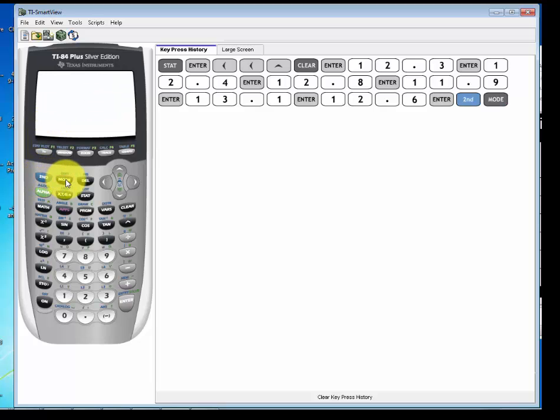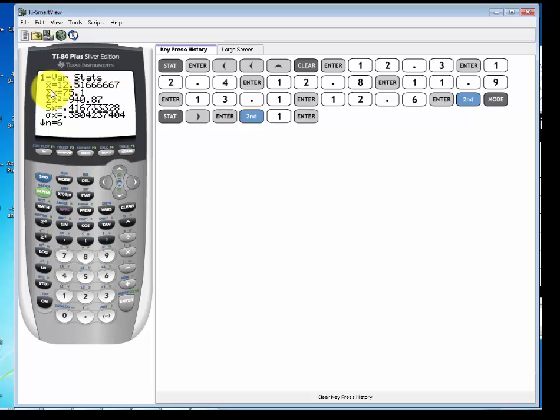I'm going to push second quit to get out of this, and then I'm going to tell it to do some math. So I push the statistics button again, but now I'm going to arrow over to do some calculations. And I want one variable statistics, which is the first thing, and I've got to tell it where the numbers are I want it to compute statistics on. So I push second L1, which tells it to do this on L1, that list we just entered, and then I push enter, and it gives me a whole bunch of things. This first value right here, this x bar, that is the mean value, so that's the average. This sigma x, that is the sum of all the measurements. Sigma x squared, that's the sum of the squares of all the measurements.